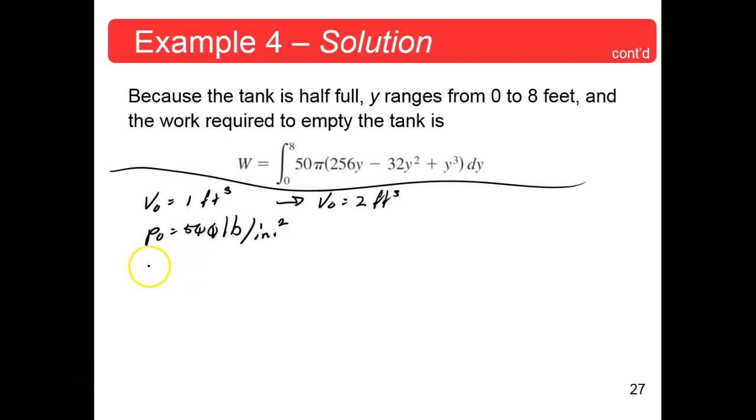find the work done by the gas assuming the pressure is inversely proportional to the volume. So the pressure is, I think they use K over V, and we need to find the K, so we know that pressure of 500 pounds per square inch, I'm sorry, is equal to K over 2 cubic feet. All right, so K would then be equal to 1,000.